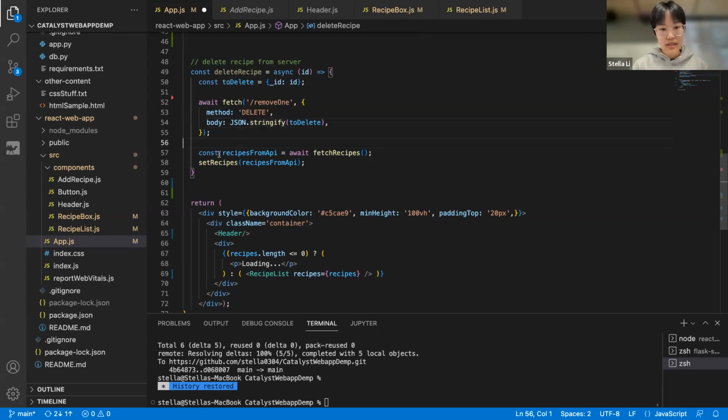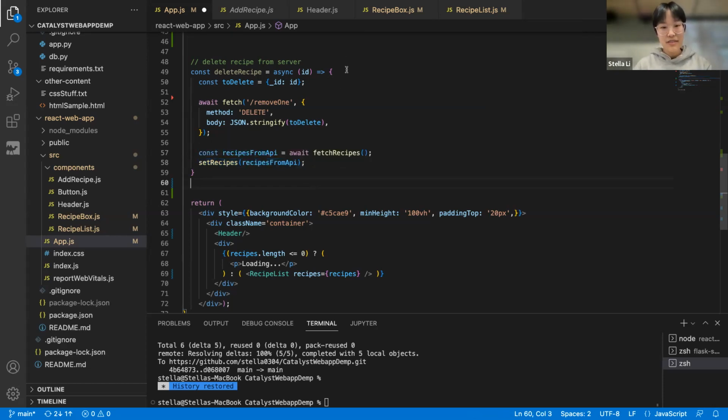And after we delete something, we want to fetch the updated list of recipes from our API, and then set that to be our new list of recipes.